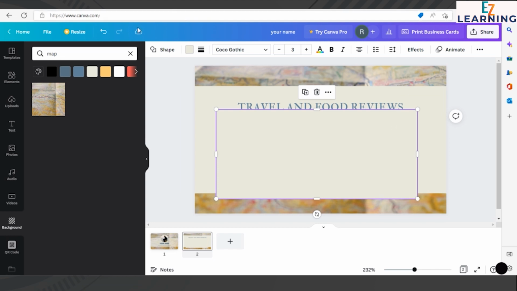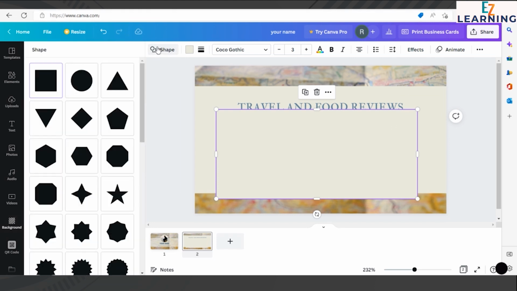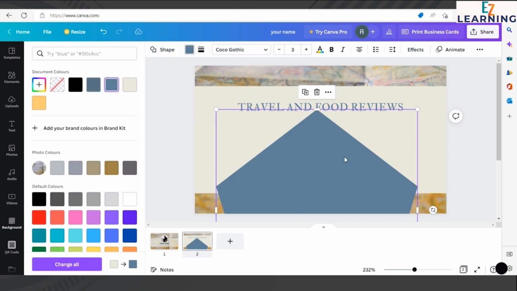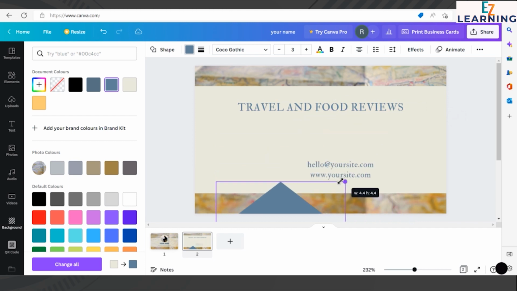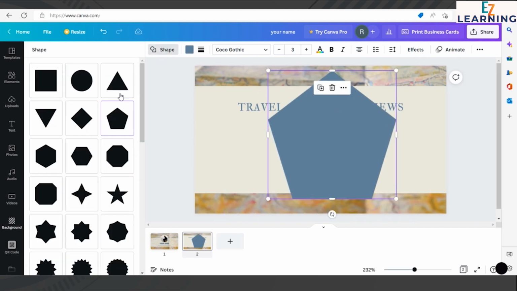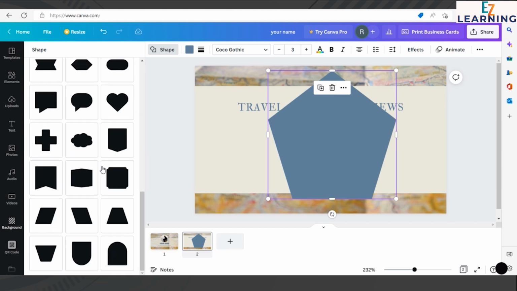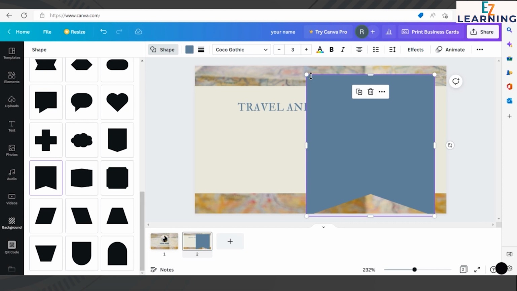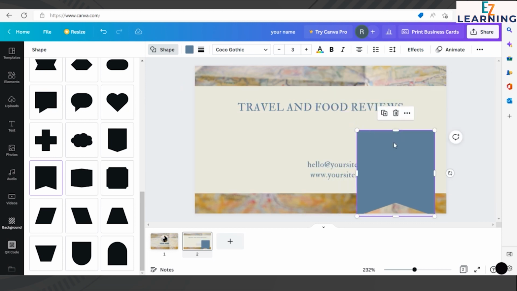Go to the left top corner, click this shape feature, pick one of this shape, and add the color, make it smaller. Okay, let's change the shape. Position the shape, resize again, bring it here.